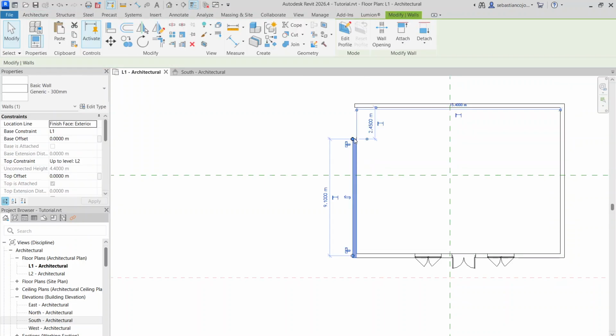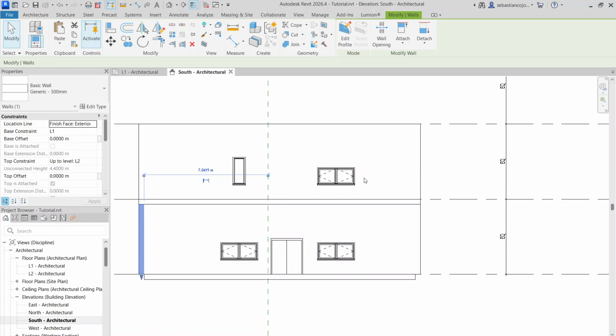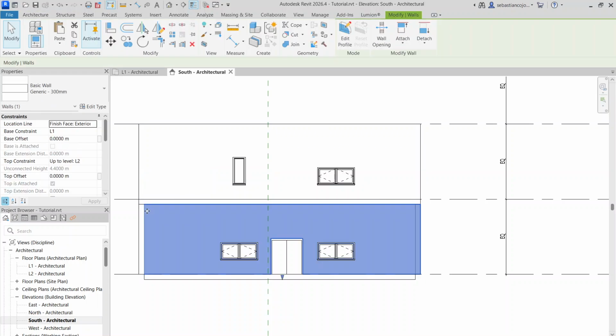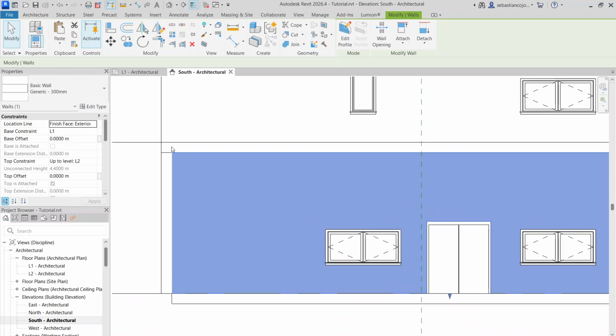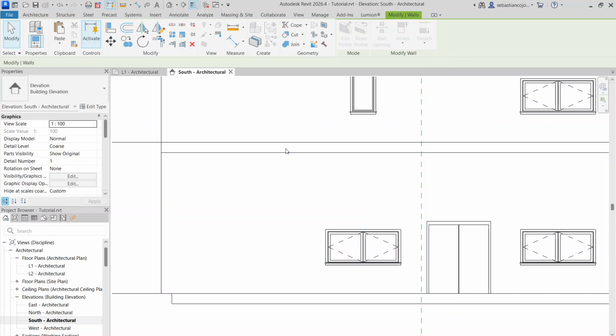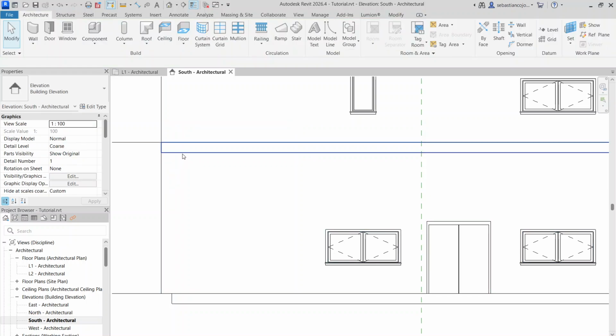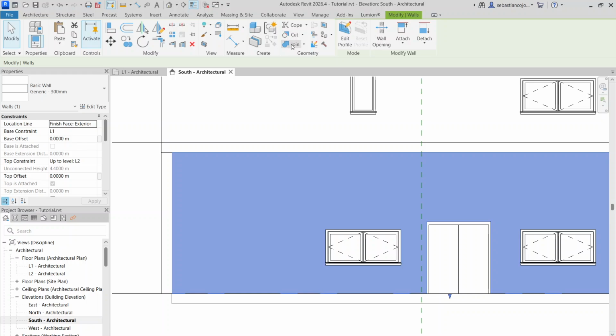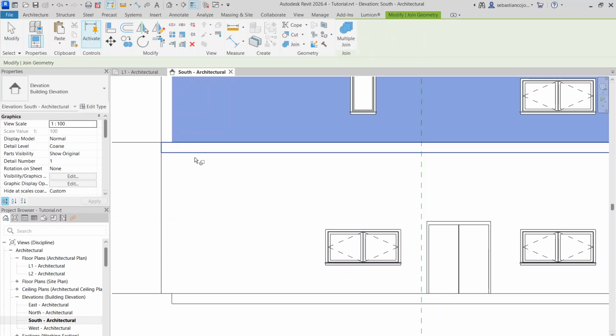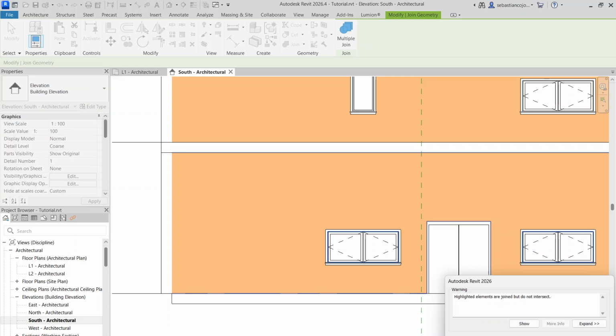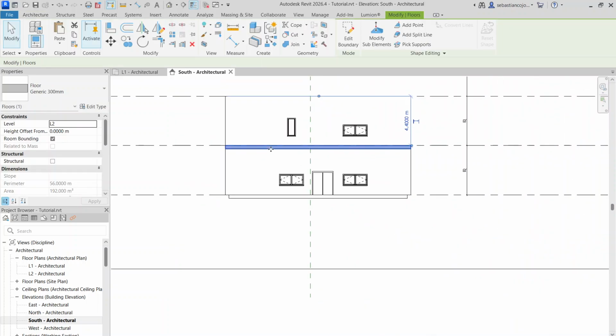And now you wouldn't necessarily see the slab on the exterior. Now you see it because it's attached, but I think I can detach it and I can join it. Let's see if I can join the wall. So this wall, let's join with this wall. Let me see if I can click. I modified only this.